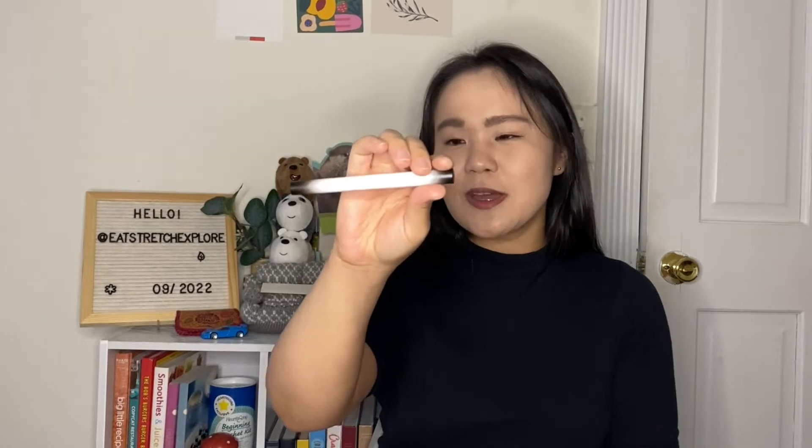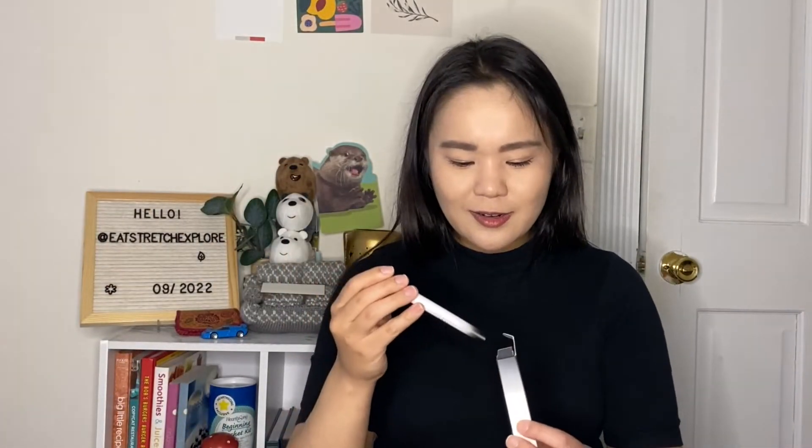I have two or three eyeliners open right now — one is brush, one is felt, and both are almost out. The other one I just opened from a subscription box is a pencil liner and I'm not good at that at all. Let me know below if you have a creative use for a 24-hour eyeliner pencil that I just can't seem to get right. This Tint liner looks like it's going to be a liquid liner — I'm not sure if it's brush or felt tip. It says shake well before applying and is made in China. There's quite a bit of liquid in it, actually. I'm curious to see how black it is and how precise the tip is — I personally prefer brush but I know some people enjoy felt.